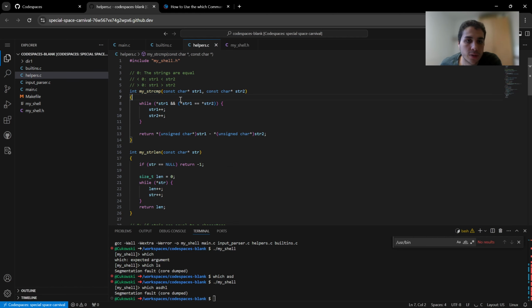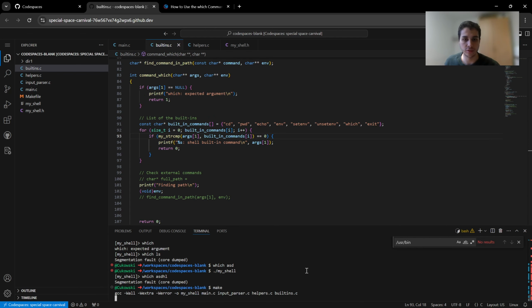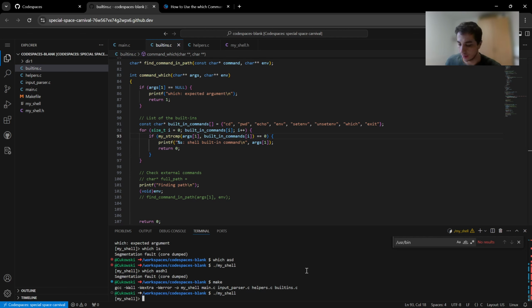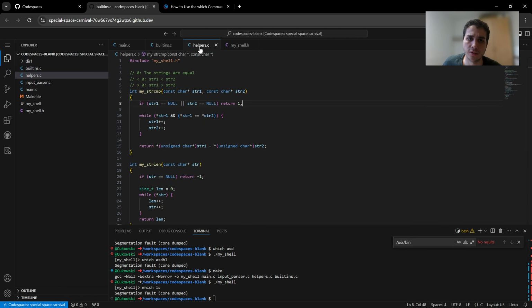In my strcompare, if str1 is null or str2 is null, we will return 1. So I think this should fix the problem, which ls, and again segmentation fault.